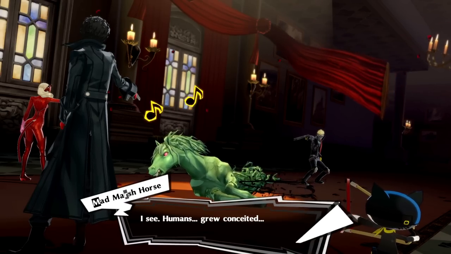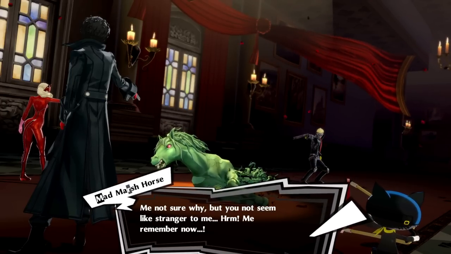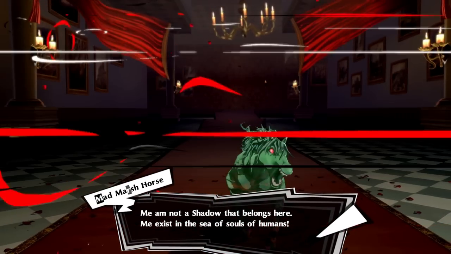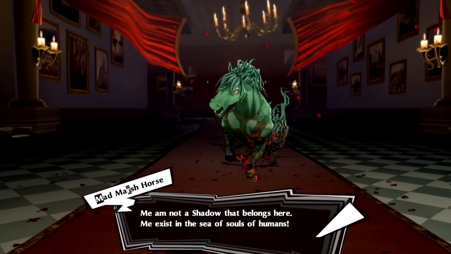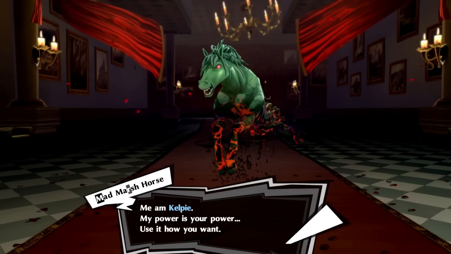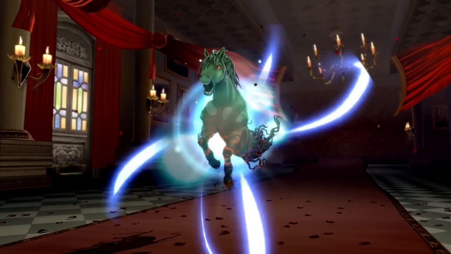Because humans are powerful. I see humans grow conceited. Me not sure why, but you not seem like stranger to me. Me remember now. Me, I'm not the shadow that belongs here. Me exists in the sea of souls of humans. Me, I'm Kelpie. Yes. My power is your power. Use it how you want.